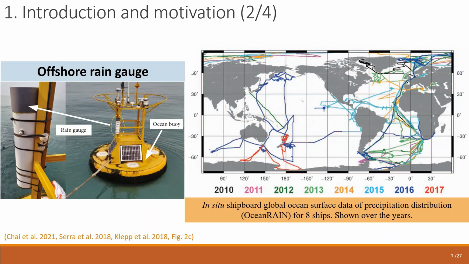There are optical rain gauges and capacitance rated gauges that operate on ocean platforms, which provide in situ measurements. However, there is a high infrastructure cost to the ocean platforms, which limits the scope of the measurements to a small number of ocean buoys.